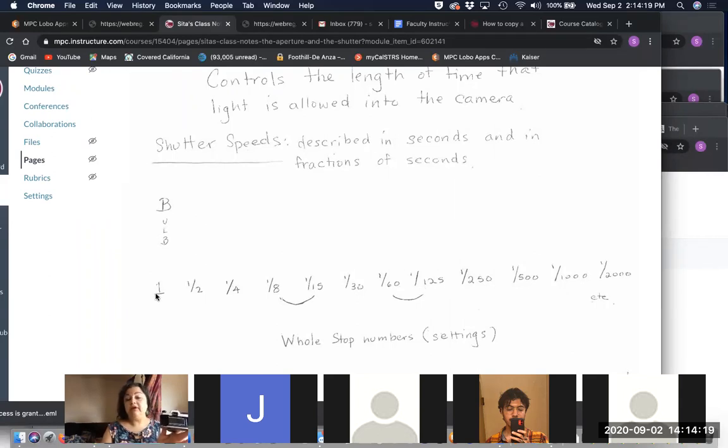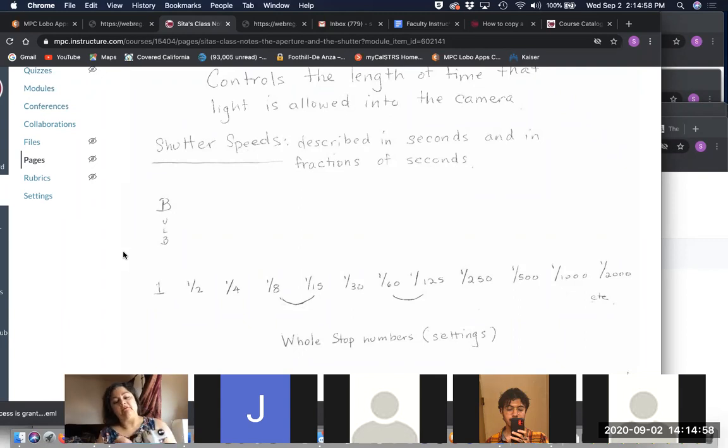Some cameras have preset shutter speeds that are longer than 1 second as well. This film camera does not. This digital camera does. It goes out to 30 seconds. However, all of these cameras have a B setting, which stands for bulb, and in that setting, you can lock the shutter open for as long as you want. So in the bulb setting, it just stays open until I let it go. And so this is how long exposures are made.